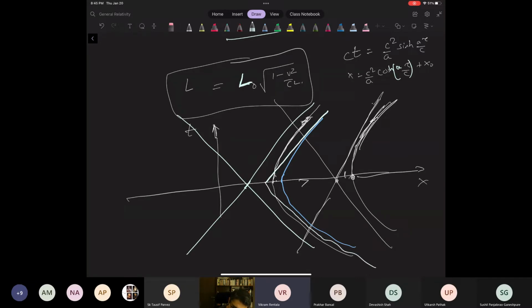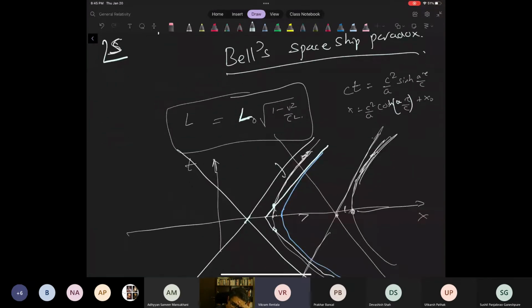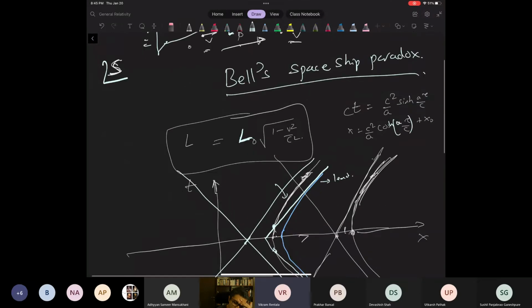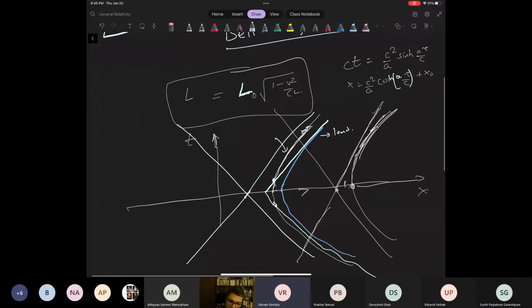these are the asymptotes of the blue curve. At some point, this observer would exit the Rindler horizon of the second rocket ship. So this would be the lagging rocket ship, and this would be the leading rocket ship. The leading rocket ship would find that light signals can no longer reach this observer. Eventually, when you cross this point, you need to accelerate with an infinite acceleration to keep up with the leading rocket ship, which would mean infinite force acting on the object.